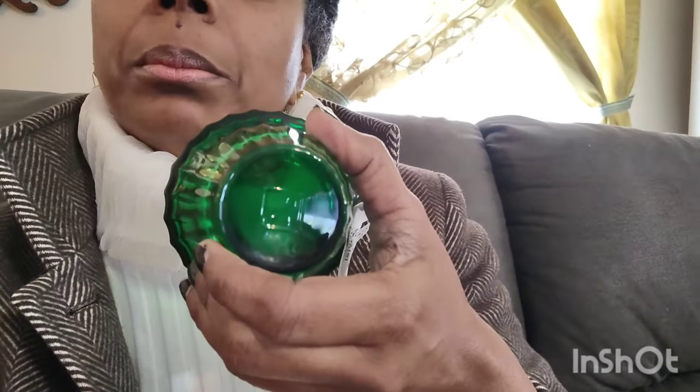I'm just not familiar with the brand. I think I've seen it before on a plate or something I had, but that color's gorgeous and they could be for resale, or I need little planters for those plastic greenery pieces that I'm always picking up. I'm going to do a tutorial. I just have to get enough product.